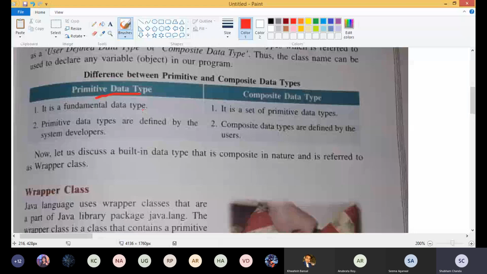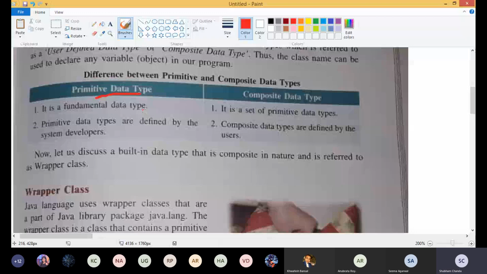Like when we were doing arrays, one array had multiple blocks of integers or multiple blocks of double type values, isn't it? Yes, sir. That means we can say that an array is a composition of multiple integer type values. Agreed? Yes, sir. Integer array is a composition of multiple integer blocks. Double type array is a composition of multiple double type blocks.